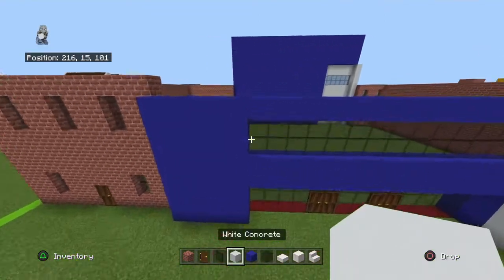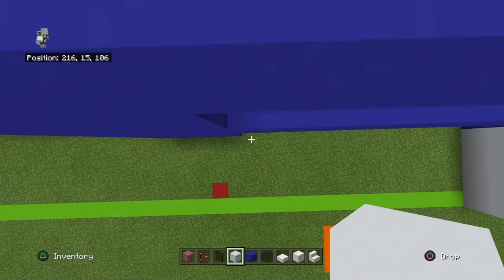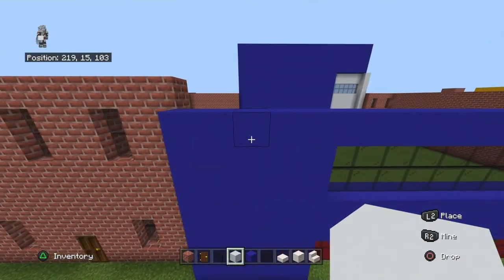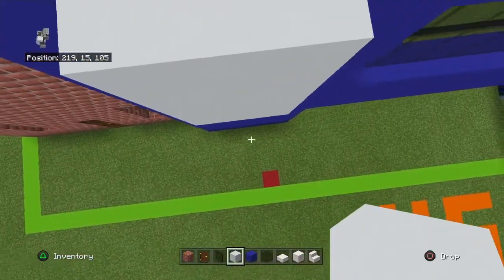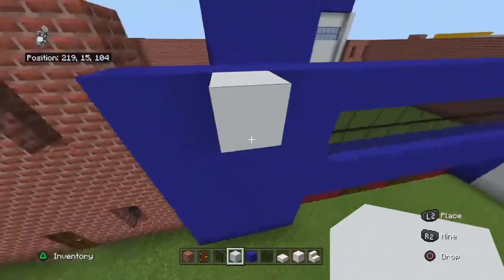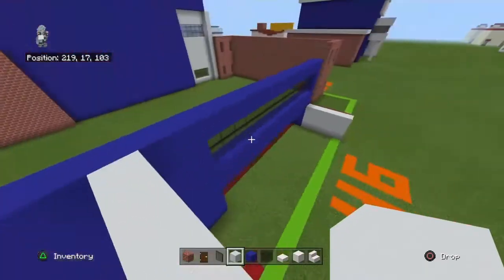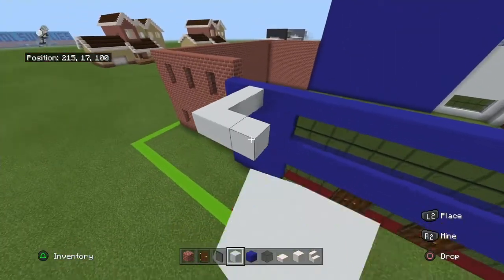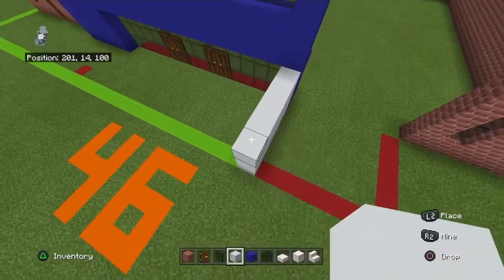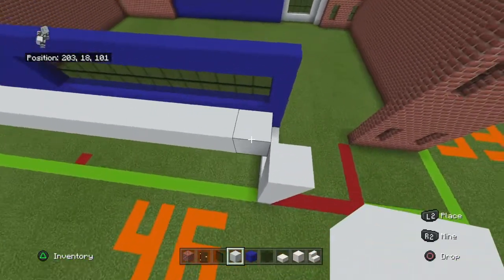Okay, come to the top left-hand block of the window and go to the blue concrete above it. You want to count left by three and you want to place a white concrete. Just like that. Bring it forwards by three. And then you want to connect it to the right and down, so it should connect to the white concrete, just like that. Oh no, it needs to go forward another block, sorry.